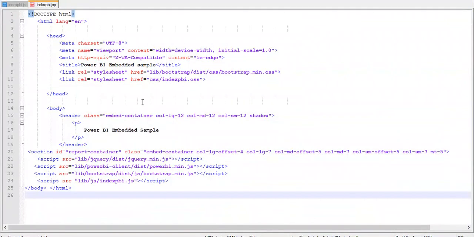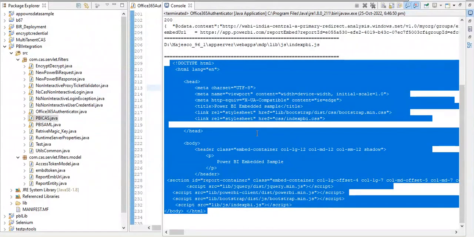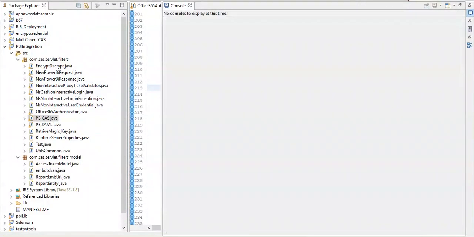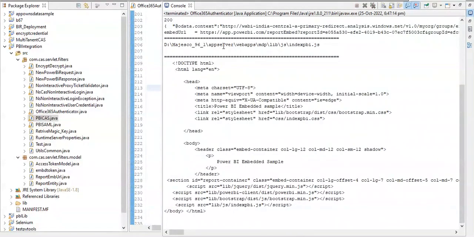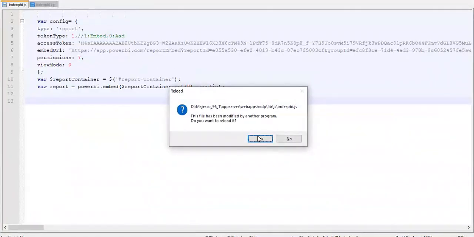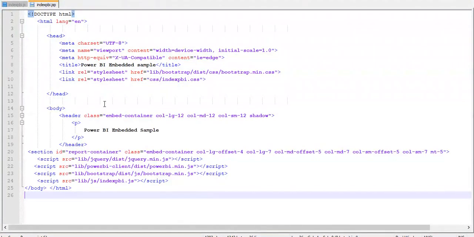But you don't need to copy it because it will be regenerated every time. Let's say I execute it again, this file is created. That's why it asks whether we want to reload it, and now you can see some change here. So this file is generated every time, and this other file always remains static. Or you just copy it once and there is no need to change it again.